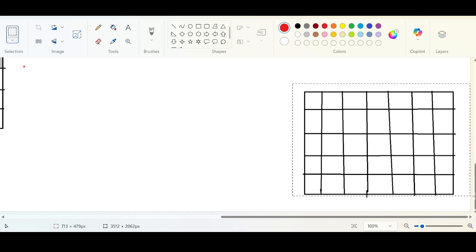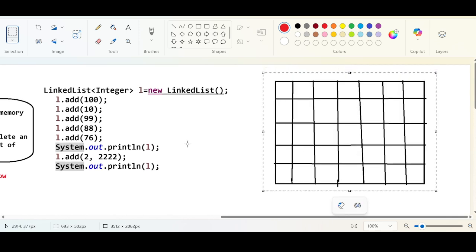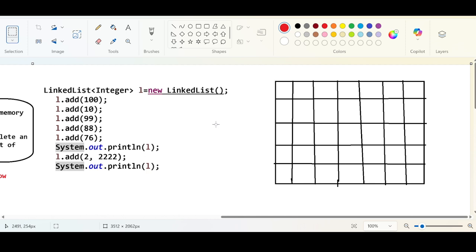The moment you start creating an object for the linked list, there is no concept of default size. But the moment you start adding the first element, focus here, a random size will be picked up. Whatever the JVM comes across in the RAM area, it is going to pick up some random size.